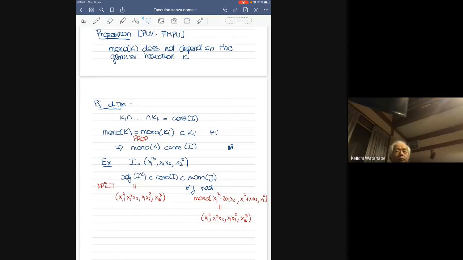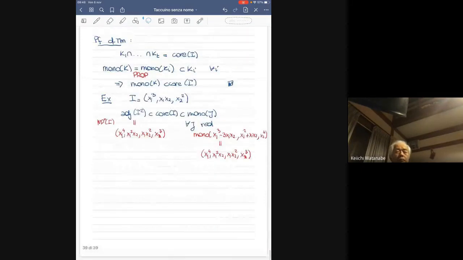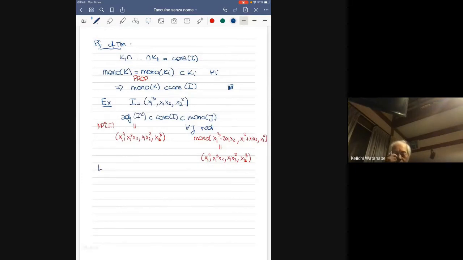I also wanted to tell you, before I prove the theorem, an example. I'll not analyze this example, but I tell you there are examples for when both conditions are not satisfied, and they're very easy to write. One is x1 cubed, x1 squared x2, and x1 x3 squared, x3 to the cube. This ideal is I2. It does not have G3. That's a problem. And then in this case, the core of I is not the adjoint of K for K general.